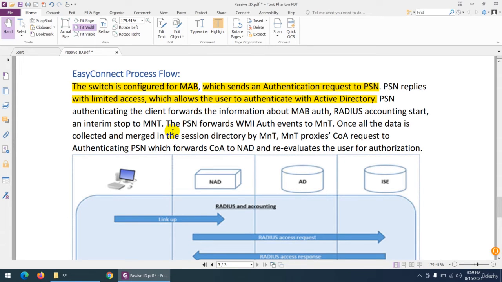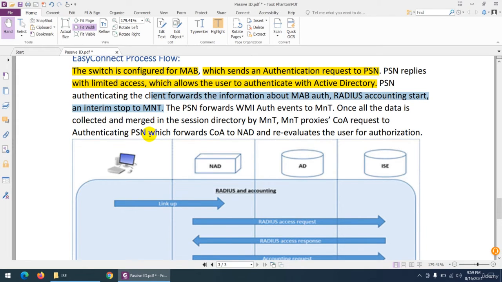And when the user gets the basic information, the client forwards the information about MAB auth and RADIUS accounting start and stop to MNT, because the job of MNT is to handle the accounting, from user login to log off, and they will get all the information.